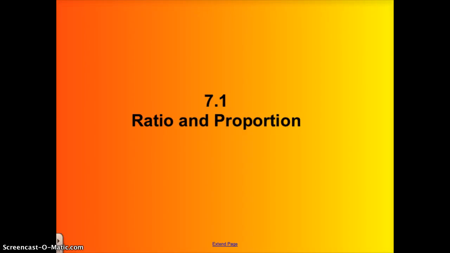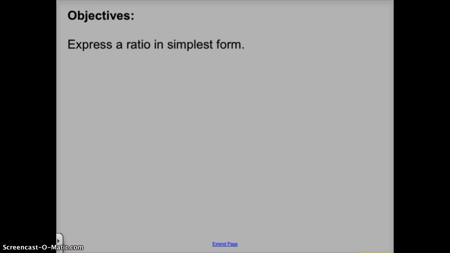Okay, chapter 7 starts with ratios and proportions, and most of us have a big background with ratios and proportions as it was taught a lot when you were in 5th, 6th, and 7th grade. So our goal today is just to make sure that we understand how to express ratios in simplest form, and there are some other forms that we'll talk about as well.